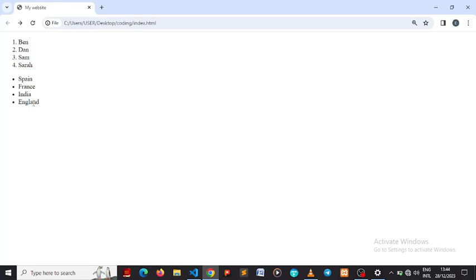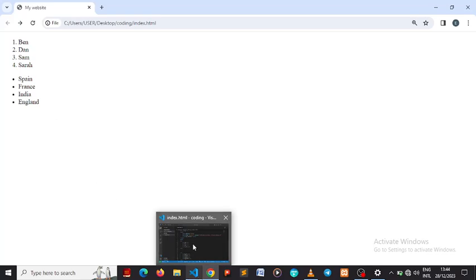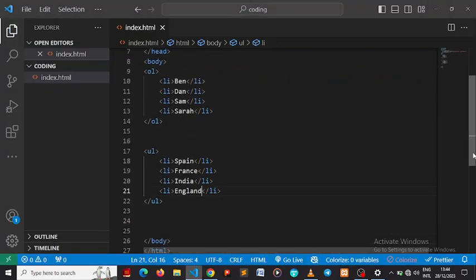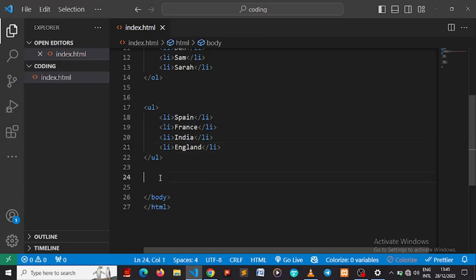But we have another list called the description list. This particular list is a bit different from these two. In the description list we don't do UL or OL. In this case, like you might already be thinking in your mind, we use what we call the DL, which stands for description list.